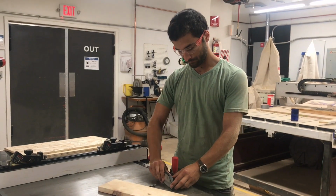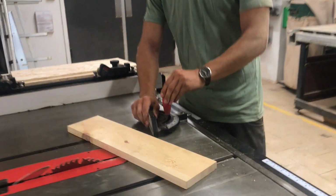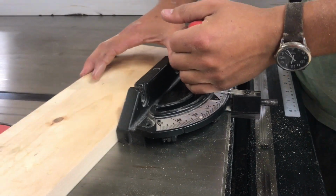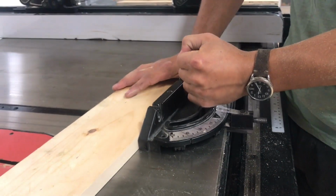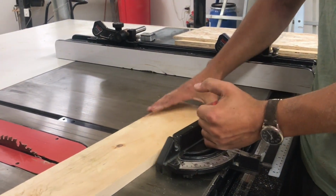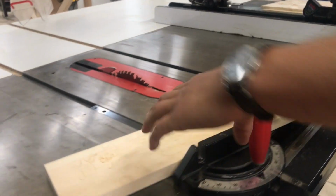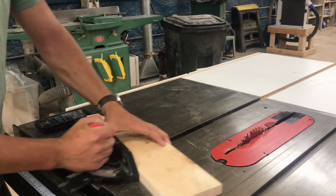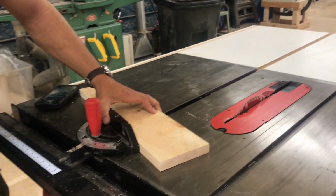So here, we can set the angle to whatever we want just by loosening this and then tightening it down on an angle. Our hand closer to the blade is on this red handle. The one farther away is holding on. If we were to flip to this side, our hands would flip, so that the hand closer to the blade would be on the handle, the one farther away would be holding on. Then I'll just turn it on.